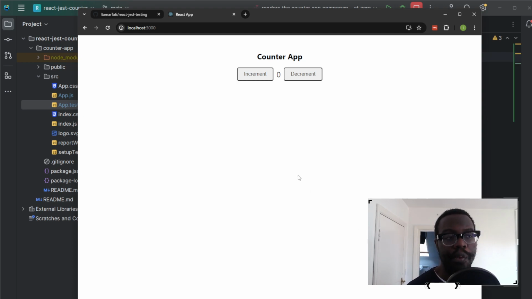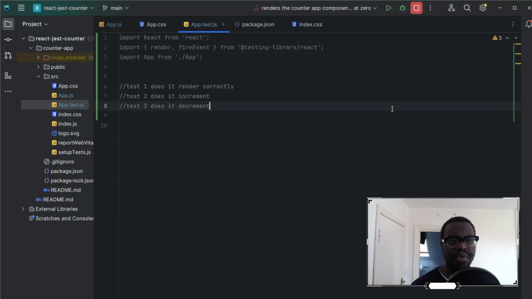Obviously, we want to test if this increments. This is a scientific outcome that we can test. We want to then test if it decrements. That's another scientific outcome that we can test. But one scientific outcome that you guys might have missed is that we want to test if the component actually renders correctly, and then upon rendering correctly, does it display the number 0? Because that's an essential part of the counter. The counter needs to start as 0. So let's go straight into it.